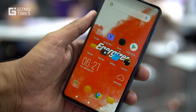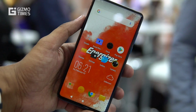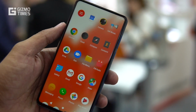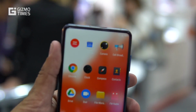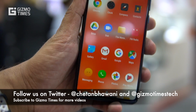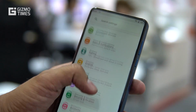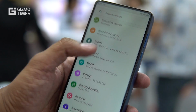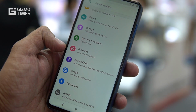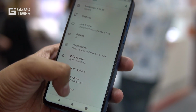But that is something as a record: 18,000 mAh battery in a smartphone, and this runs the Android 9 Pie, and it has everything so well packed that the front has an actual bezel-less display. It's a very wide display, and there's a pop-up selfie camera, and there's a swipe fingerprint sensor on the side of the phone. And on the back, there's a triple rear camera combination with a 12 megapixel plus 5 megapixel plus 2 megapixel combination. And this is the basic stock Android with the lit skin that is given over for a few changes from how it looks like from the stock Android.